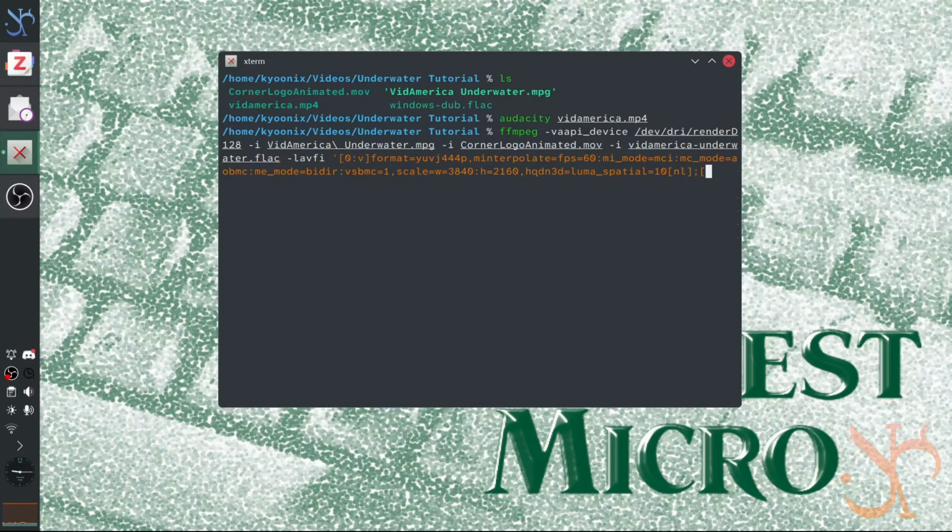Then I will do the video stream of the second input, which is 1 because we start from 0. I'm going to do colorlevels equals bomin equals 0.6 and gomin equals 0.3.